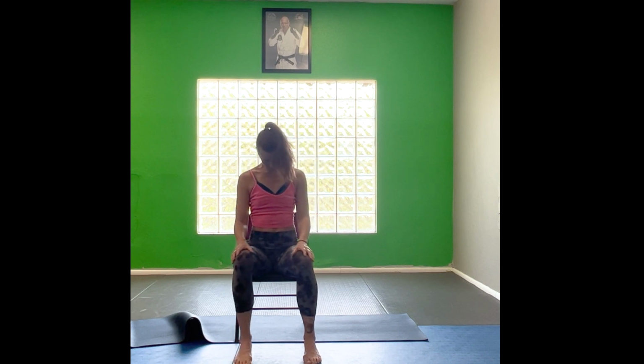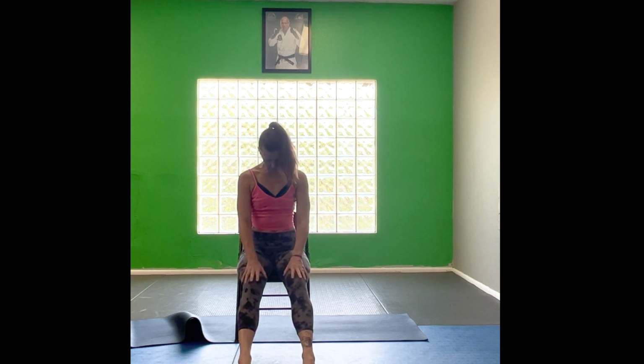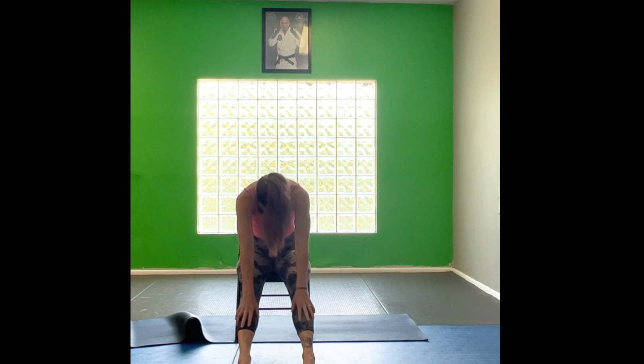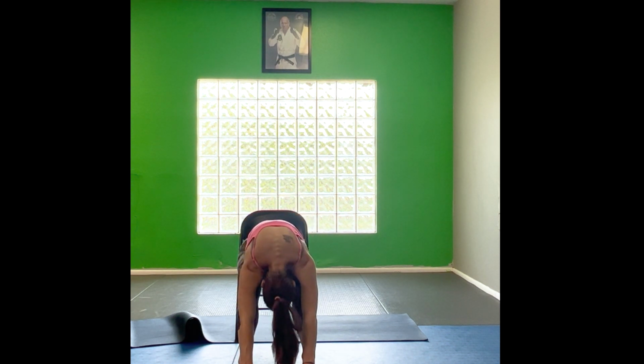Keeping the head here, we're going to slide the left leg forward, right leg forward. Hands over the knees, and then slide the hands down as you bring the head down towards the ankles or the knees. Relax forward here. 5 breaths.